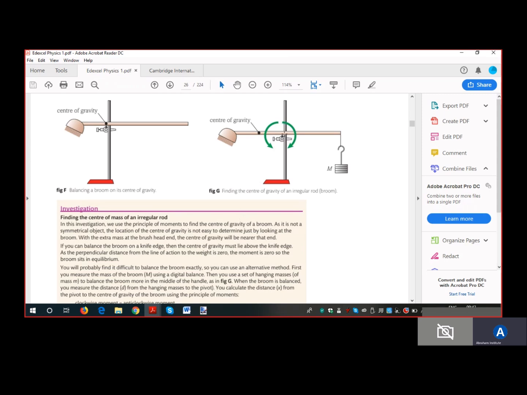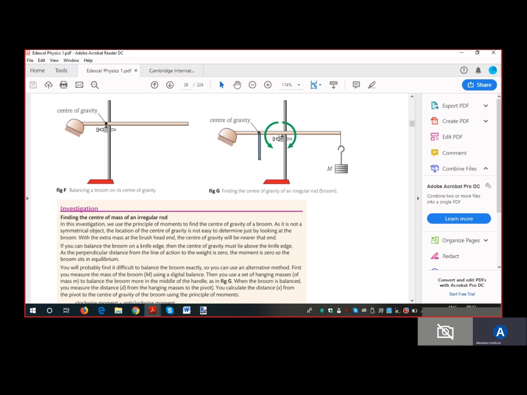Now what happens is, if you shift this to this side, you can see the support is here, the center of gravity is now here. You move the broom to the left. Now what will happen is, the weight force of the broom, the weight of the broom, will try to rotate this broom about this support, about this point, in the anti-clockwise direction. Why? Because the weight force is pushing down here, pulling down.